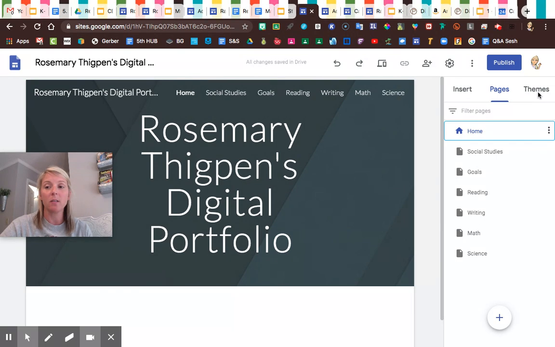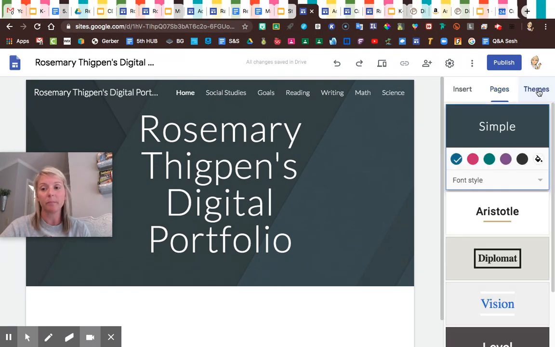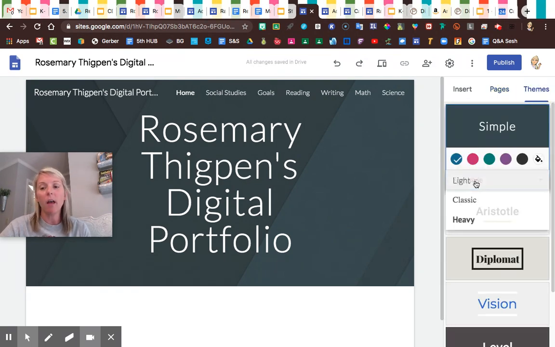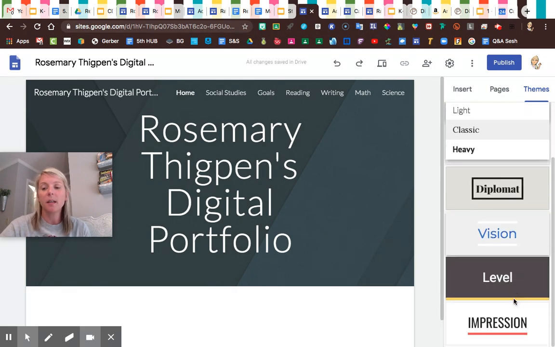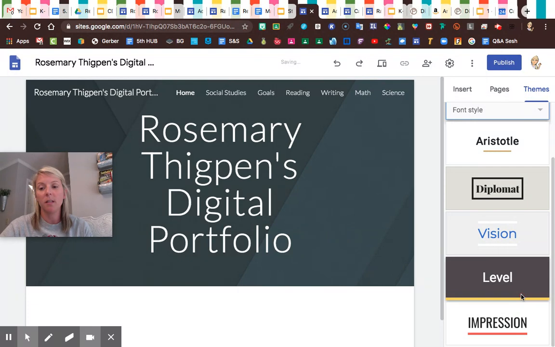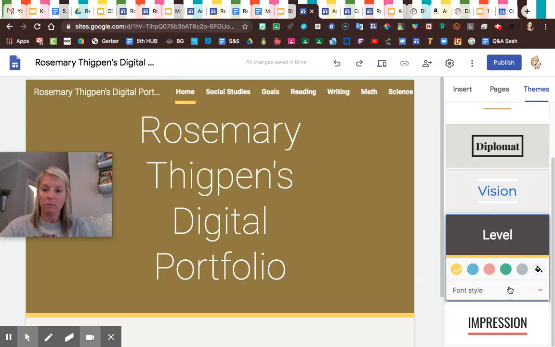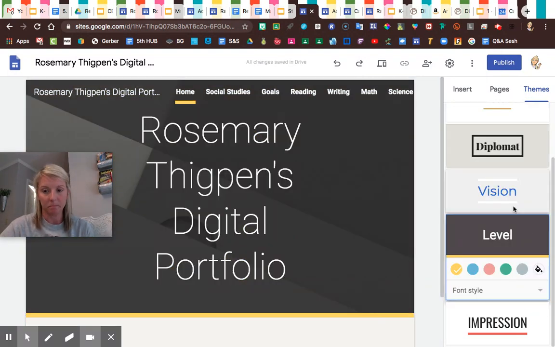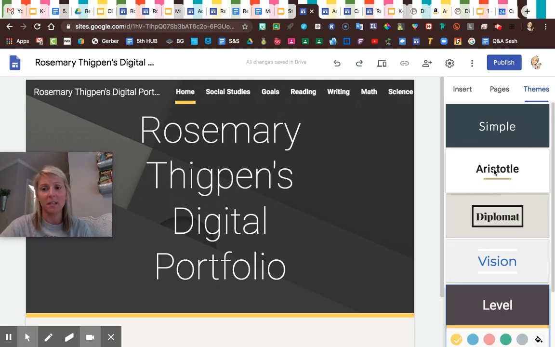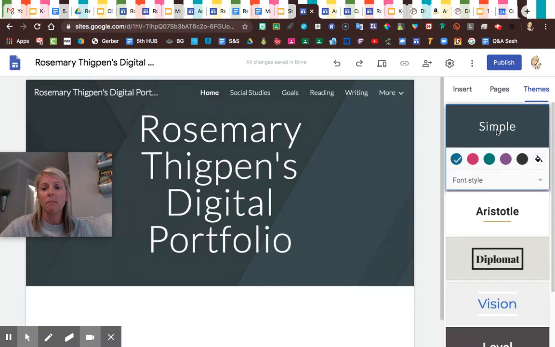Over here is where you can select the theme, font style, color. It's got some already done for them, different layouts, I guess you could call them. They don't have to choose these. They can make it their own. And then they can choose the different colors.